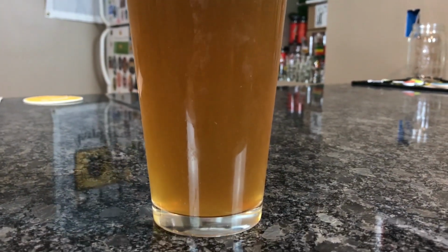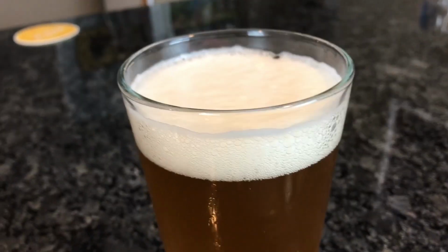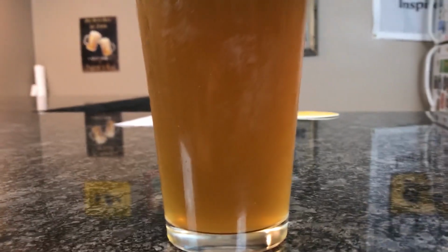If we look at the head, nice, small, compact bubbles on there. About a finger of head. I'm already starting to get some peaks in there. Bubbles from the side are compact like dish soap. If we look at the color, kind of a hazy straw yellow color. I can't see through it. Some bubbles coming up through there.